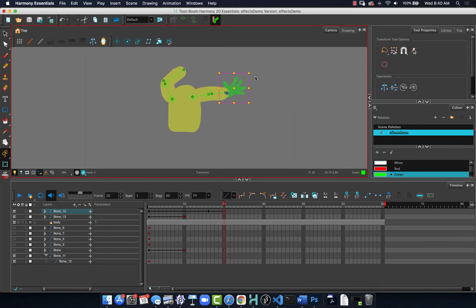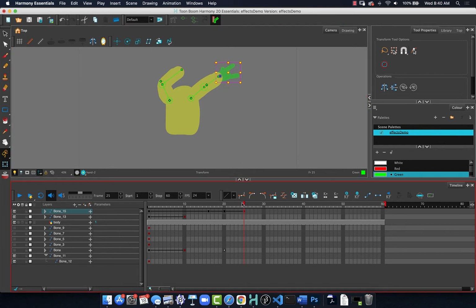So I can now swap to a different hand. So we'll swap to the thumbs up hand right here. So we can go thumbs up, and then we'll rotate this hand up, or arm up. I'm going to rotate the hand out and cycle through to that hand there. So we're able to do drawing substitution.